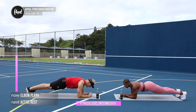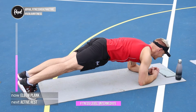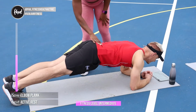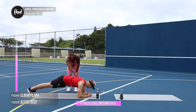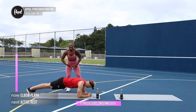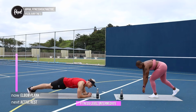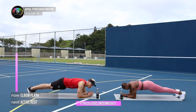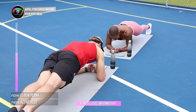So we're on the ground. We're gonna do a plank in 3, 2, 1. Hold the plank. There we go. Nice, nice, nice. That's it. Now guys, as you can see, JP's back is nice and straight. He doesn't have his bum in the air. That's not what we want, because that's how you get injuries. Nice and straight. And of course, your shoulders are not over your elbows. They are nice in tune. And of course, engage that core. That's it. So you want to pull your navel towards your spine. And then you know you're activating that core properly. Nice. Hold it, hold it, hold it. We've got 15 seconds. That's a long time, eh? Yes, it is. All right.